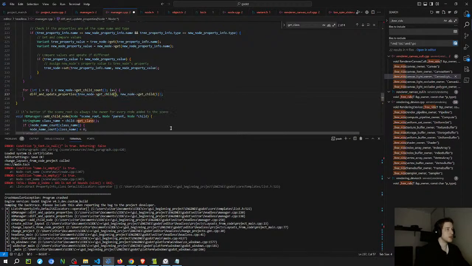So I think if I do the same get child for both of them, then you should compare both. But it is a problem because, if the two nodes that I'm comparing there are the same, then the remaining part of the tree should be the same, I think. Oh, but maybe not actually. It goes back into the same issue that I was talking about earlier, where there are situations where you're gonna have a mixed tree, where you add nodes from the editor. So in the recursion, you would get to a point where the node that I'm adding from the code doesn't have the children that the actual thing has.